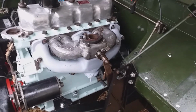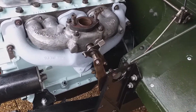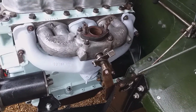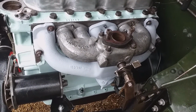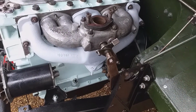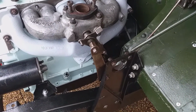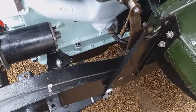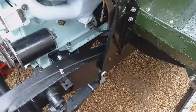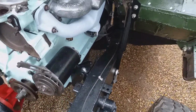So I'm here in the rain actually. I'm putting the exhaust manifold on with the inlet manifold, and the 4 bolts holding the inlet to the exhaust manifold are a little loose. That's gone in there with the one-piece gasket on this version. Just got a few more nuts and bolts to put in, and that will be basically the exhaust manifold in. So I've got to put the dipstick tube, the exhaust downpipe. This exhaust manifold's got dicky studs, so the exhaust might not go on there quite straightforwardly.